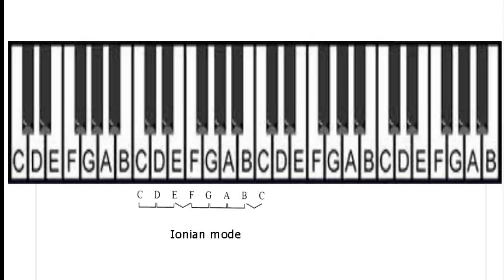So looking at our diagram here, I've picked a section of the keyboard that starts at the note C and continues along D, E, F, G, A, B, C, and I'm stopping at C. So I've picked a little section of the white notes on the keyboard and I've begun on the note C and finished on the note C. Just one section of the keyboard, and when I have a look at the underlying interval sequence, I see that the thing that creates the Ionian sound is the interval structure of tone, tone, semitone.